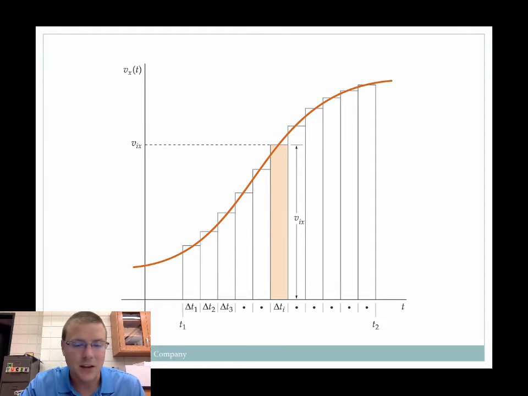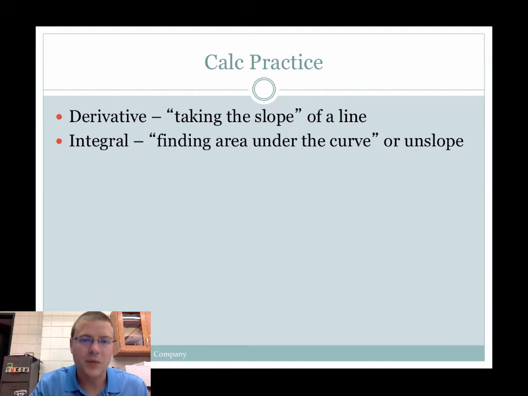In this case, the acceleration is not going to be constant. The acceleration will be slow in the beginning, it'll be higher in the middle, and back to almost zero at the end. When we look at examples of using calculus to solve problems, if we're taking slopes of lines, we're taking derivatives of a certain equation, and if we're trying to find the area under the curve, we're taking the integral of that equation. Or like we've done in our calculus practice from the summer, we're doing the reverse of what we did. Instead of taking slopes, we'll do the unslope, or the reverse of taking a derivative.